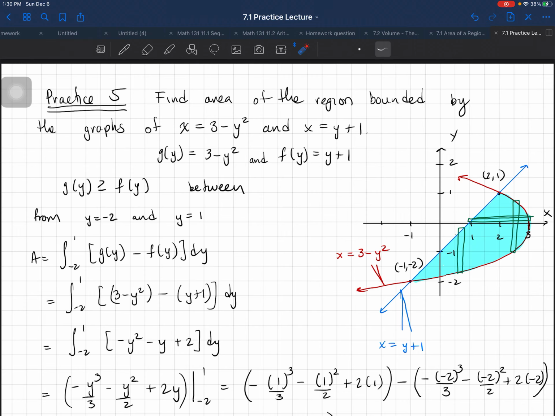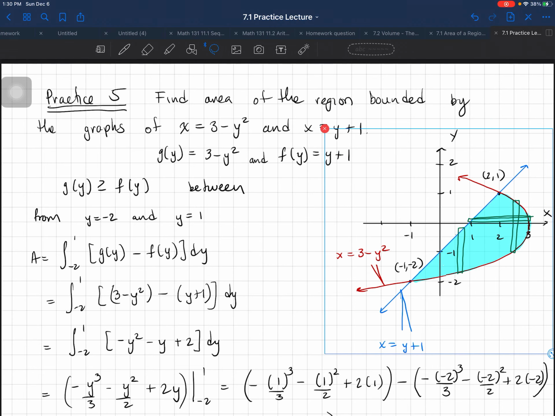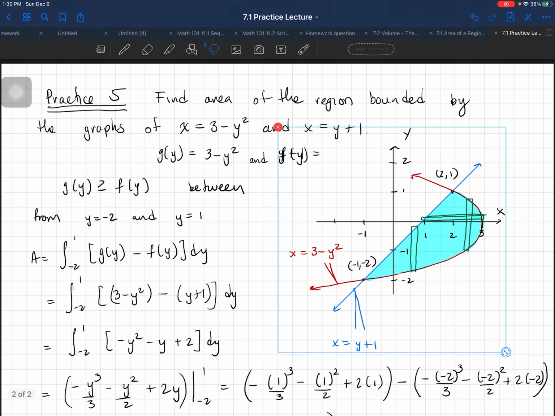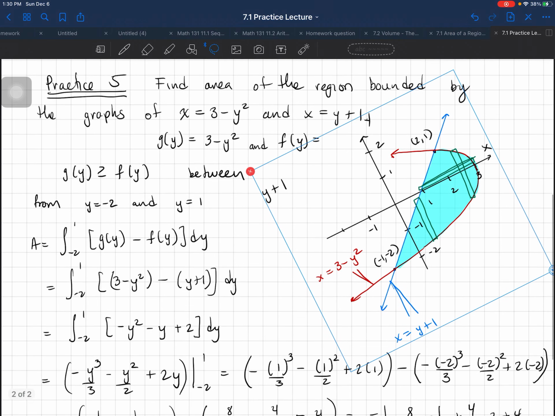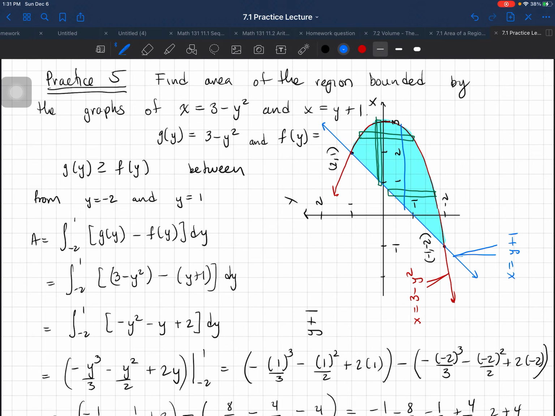I'll do a resize here. I think it's going to work. So what I want you guys to do is see it this way. Think about being able to see it this way. Do you see what I'm saying? See it with a different eye. See it with x being the dependent variable and y being the independent variable. So now if you see it this way, won't you be able to say that, hey, if we try to do the same concept where we have a top function, I'm going to use a different color.